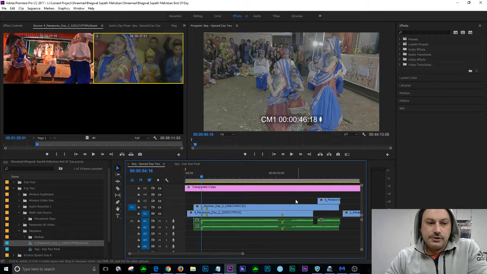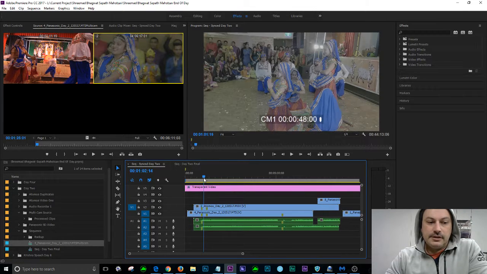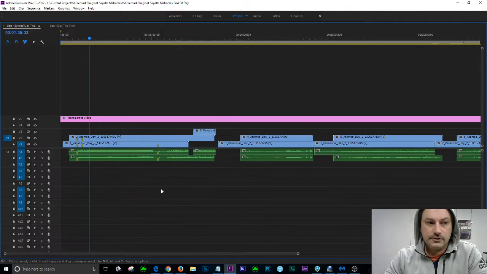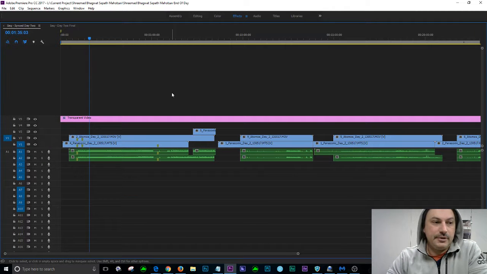Now, yesterday I was using a Pluralize sequence. I use Pluralize for the latest version, and basically it allows me to line up each camera. So we'll just press tilde, the key above the tab key, and it brings in each video camera, and then this is the audio from our separate audio recorder.